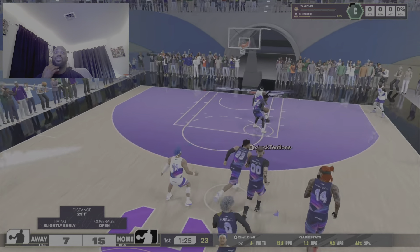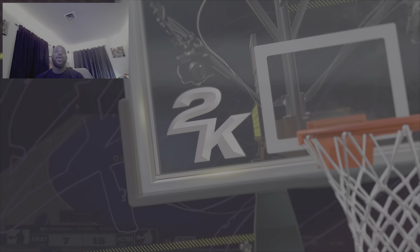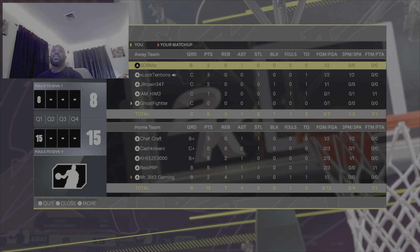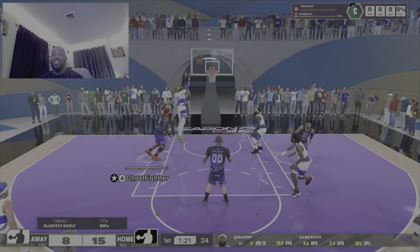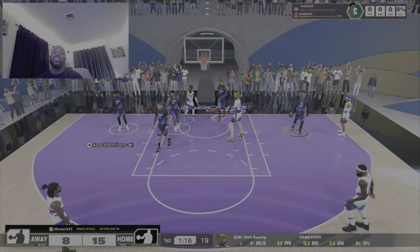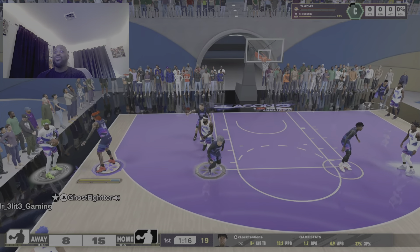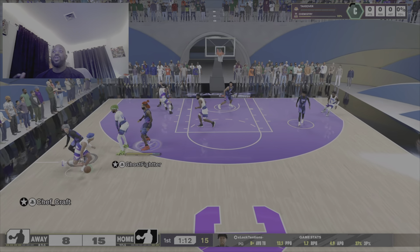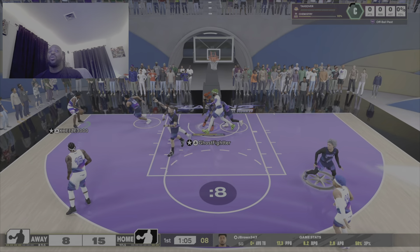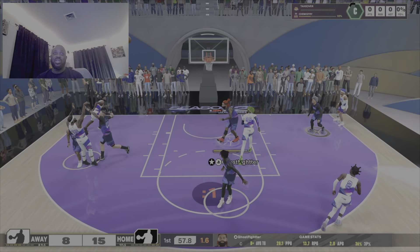I'm going to be coming out with a guard build soon. I didn't really do a build video because I'm trying to make that video special. I'm going to show you what I've been using it for, hence getting repped up — the build goes crazy. I love it. I got a crazy good jump shot on it. I'm going to be releasing all that. I'm trying to get more consistent with my build and informational videos. You guys got to remember, I work a full-time job. I got a wife and three kids. I'm going to school. I'm working when I get home on videos, grinding the game, going for veteran starter five, superstar five, and then on my way to veteran one. By Christmas I'll probably be somewhere close to halfway to veteran two.